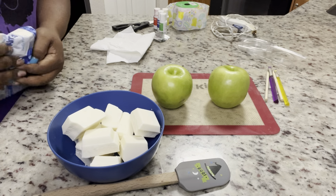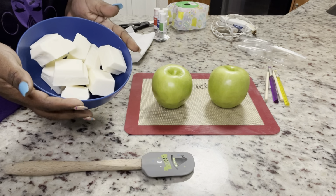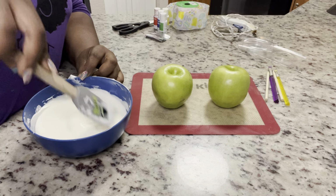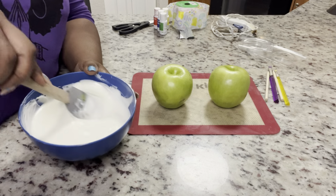So we're gonna get that in the microwave. As you guys know, we do 15 to 20 second increments and we stir in between. And it did take me about a minute and a half, breaking it up into 20 second increments, to get it to this consistency.